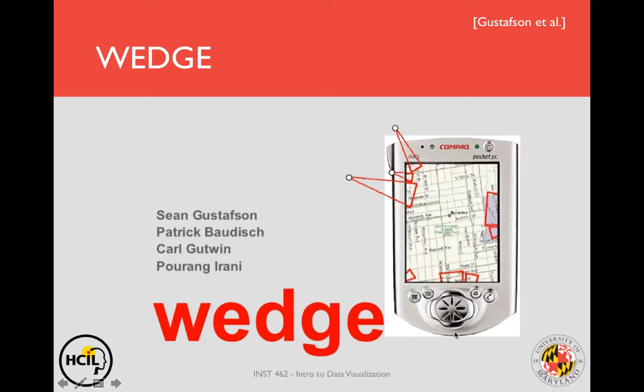A variation on that is the wedge, where you imagine a triangle that points out to the targets that are off screen, and the bottom of the triangle forms a little wedge shape pointing towards it. Again, based on the size of the bottom and the angle that you can see from the edges of that wedge, you can tell what's off screen. These were really useful ideas. They're not especially practiced in industry today. We don't have a ton of examples of this, but they're still useful to know, because little hints of these can make it into all sorts of visualizations that you do, even if it's not your main focus or interaction technique.